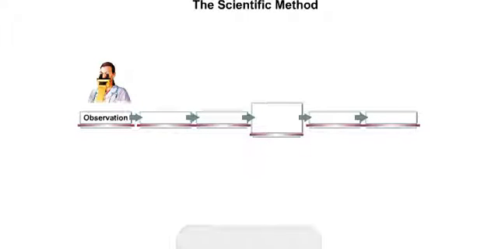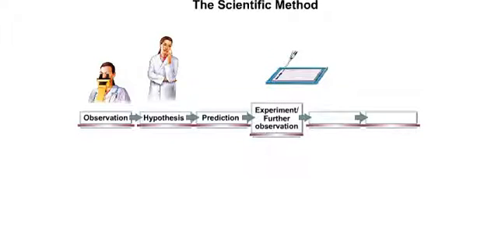question. Next, a possible explanation, called a hypothesis, is formulated to answer the question. But to be useful, that explanation must be testable. Generally, the hypothesis will lead to a prediction. The prediction is tested by experimentation or further observations. The results are then interpreted to form a conclusion.